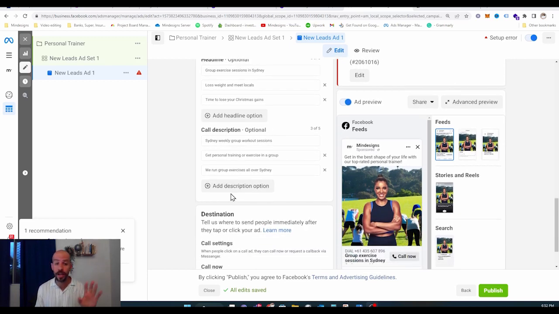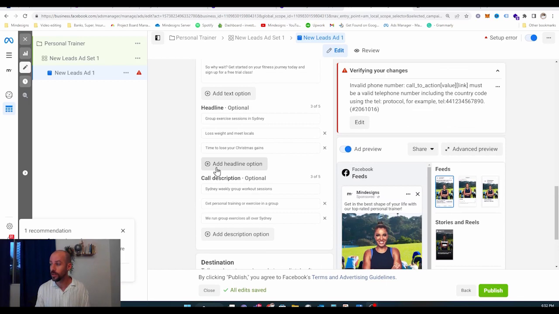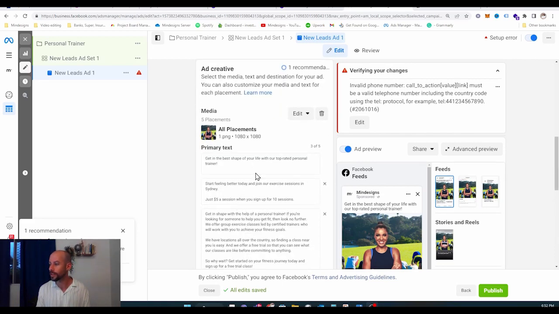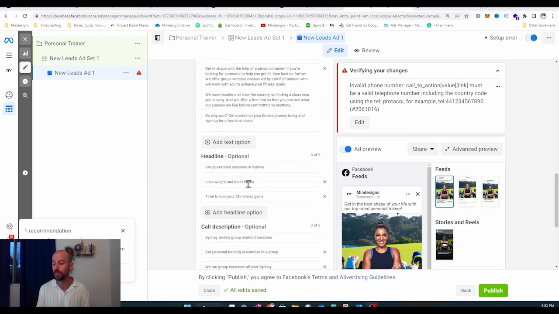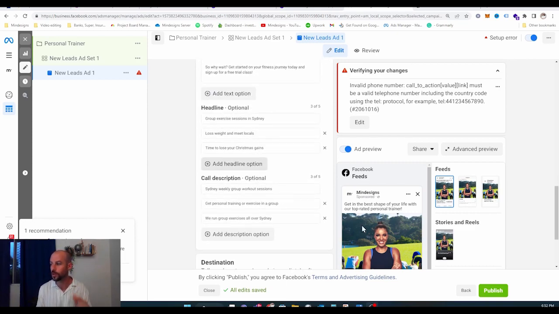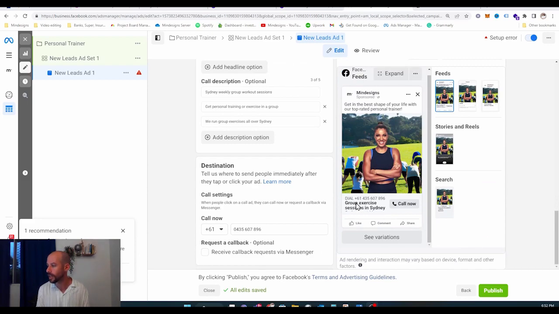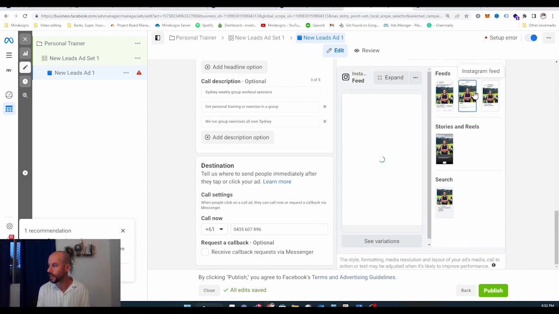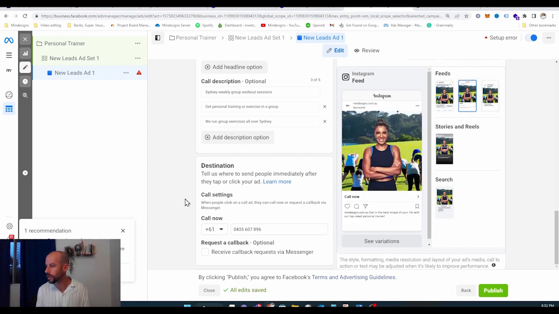And then it will run that ad more than the other ones. It's important that you obviously don't put the same heading and call description. Make sure that your headings are different to your call description and all of them work together. The primary text is different, so you can just focus on those two, because if you look at the ad on the right hand side, your heading will be here and then your description will be below for different types of ads. So just make sure they're different.